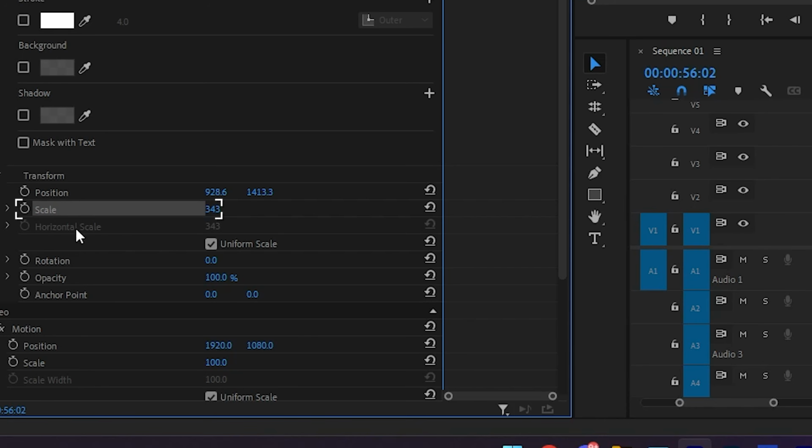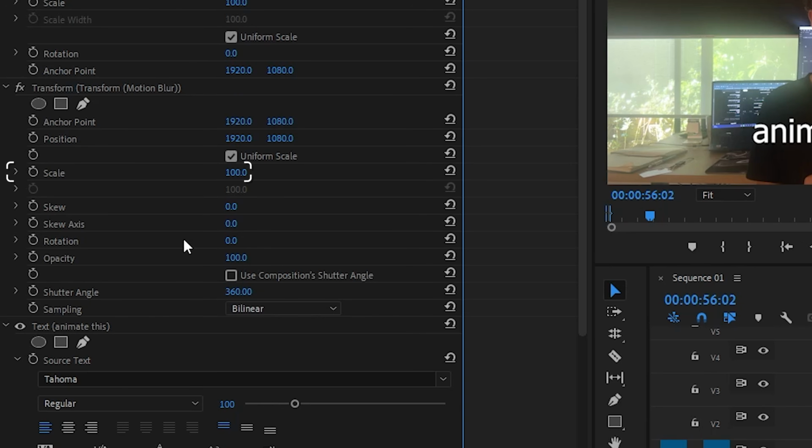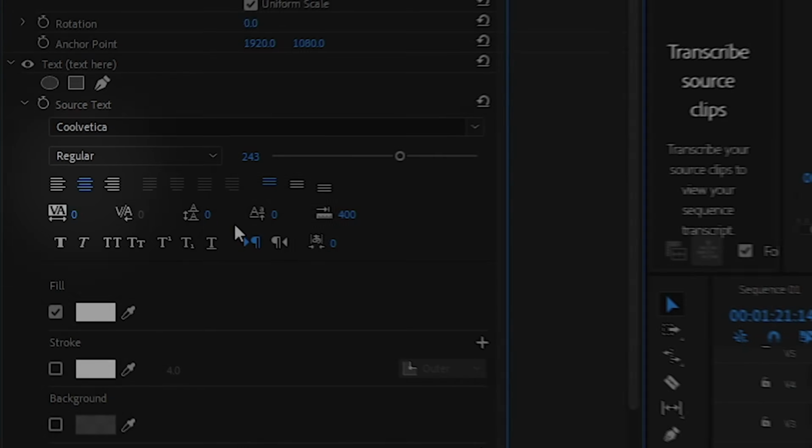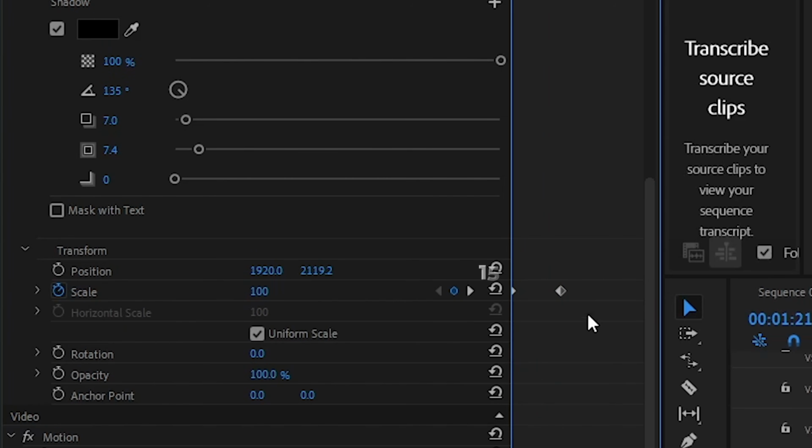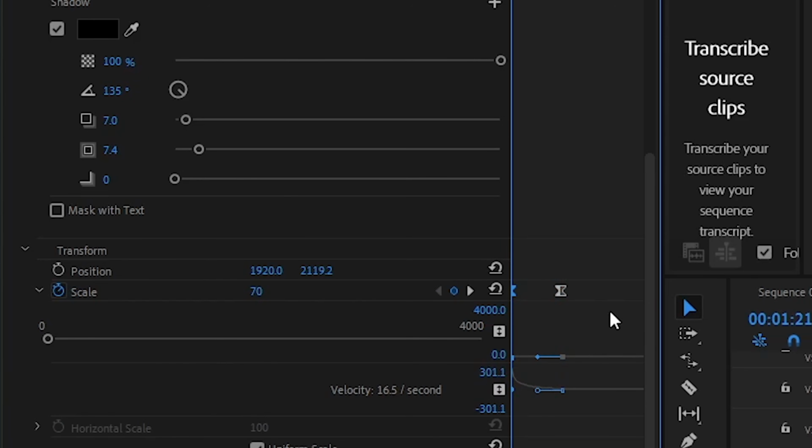Now, a lot of you have come here to figure out how to animate subtitles to make them look super smooth and clean. There are 2 ways you can do it. You can either use the text property scale or the transform effect to incorporate motion blur. They both work the same, so whichever one you're using, just keyframe this scale and just make sure that this option is selected. And you're going to make 2 different keyframes about 15 frames apart. Keyframe the first keyframe to about 70 or 80, and then the second one, make it back to 100. Then head into the curve properties and make an entry curve. Then just play around with it and make it smooth to fit you best.